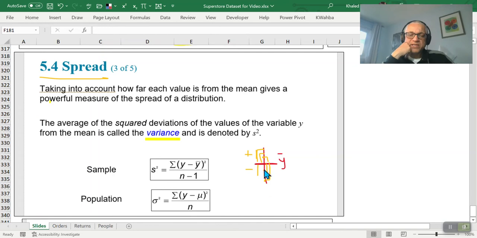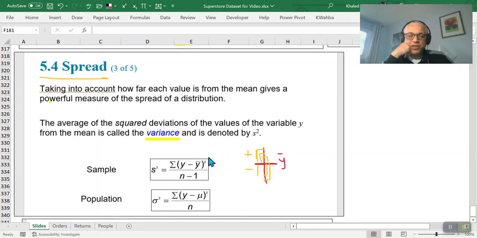All these differences will be negative, all these differences will be positive, but if you take the summation of positive and negative, you're going to get zero, because the idea of summation is to summarize your data. Instead of looking at the difference of each data point, you want a summary of all differences, and definitely the positive will cancel some of the negatives. You end up with a zero.